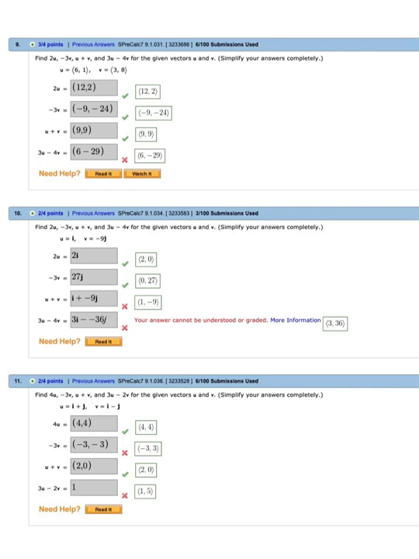Hi, Rex. I'm just noticing, I think you just forgot a comma there. And then it doesn't look like WebAssign is liking how you're writing this, that plus minus. So instead you can do just i minus 9j, or here as they're showing it with just the components. And then here it's that plus minus, so either 3i plus 36j or just 3 comma 36.